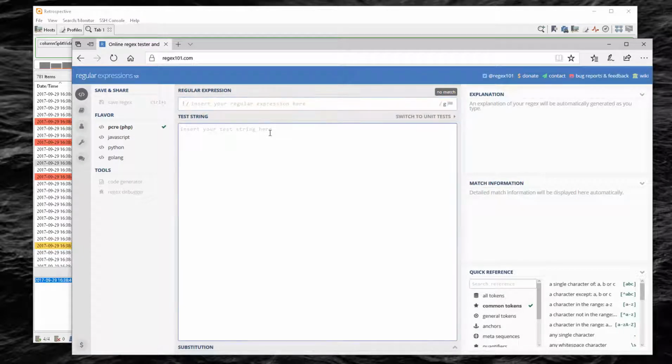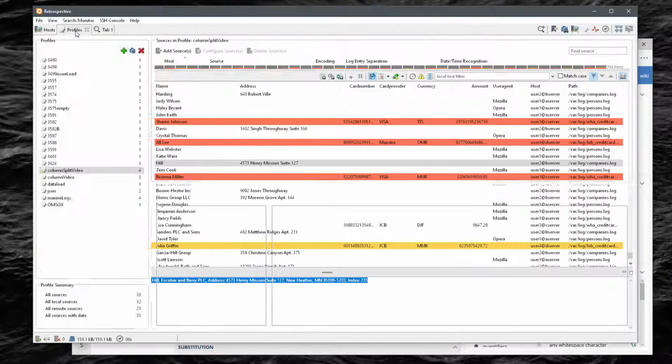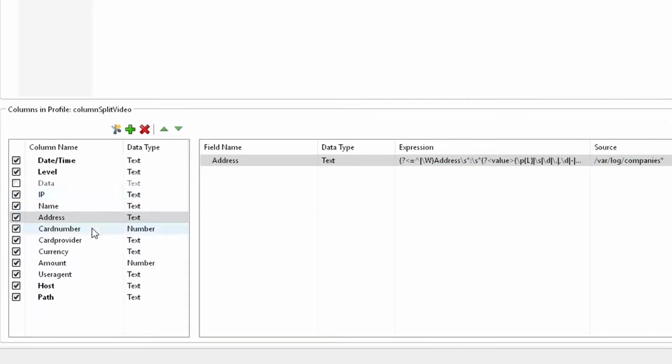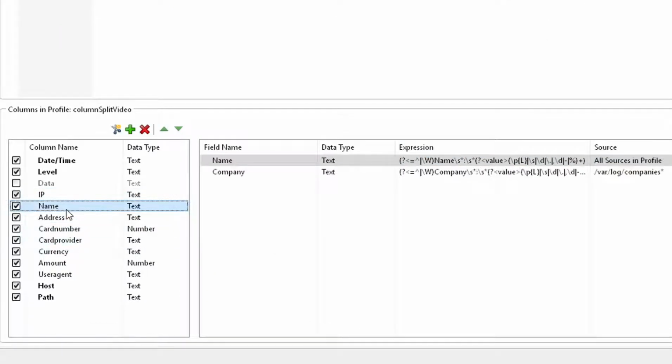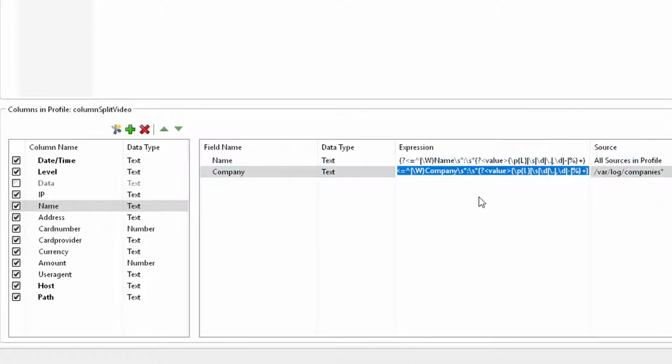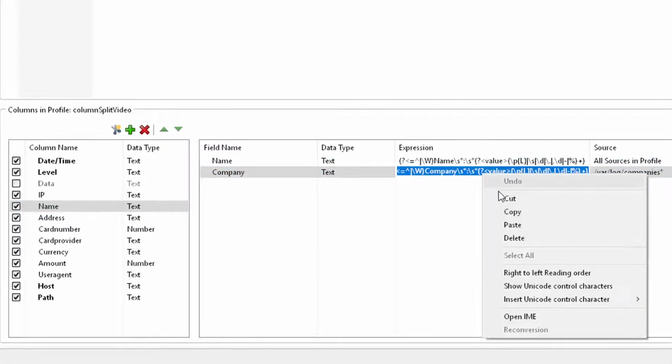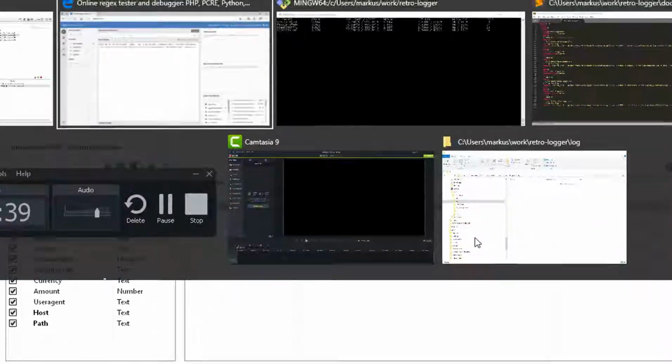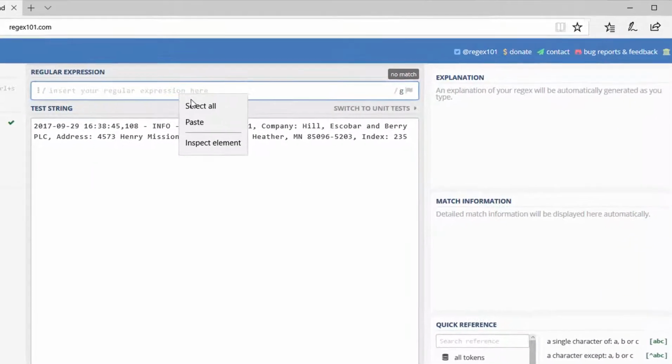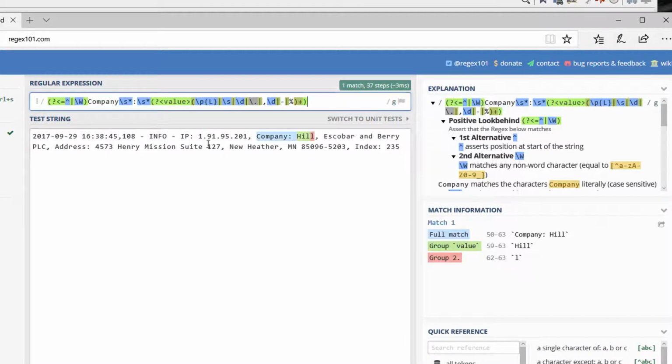I paste my logline into the test string field, and I'm getting the regex definition out of Retrospective for the company field, and copy this out and paste it into the regular expression field. So I'm getting a visual feedback here, nicely colored, and I see the matches.